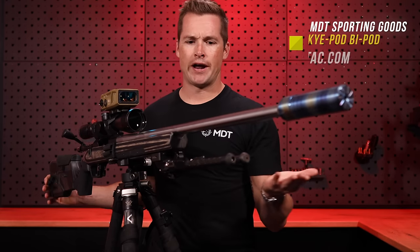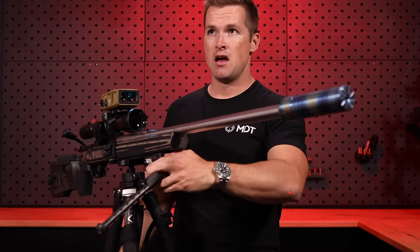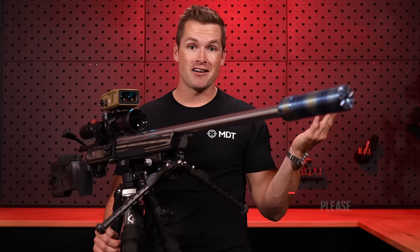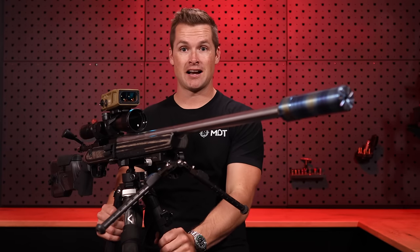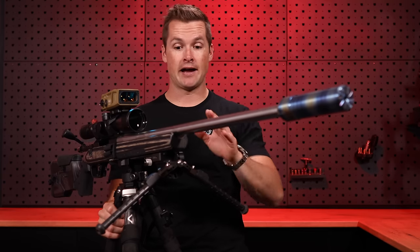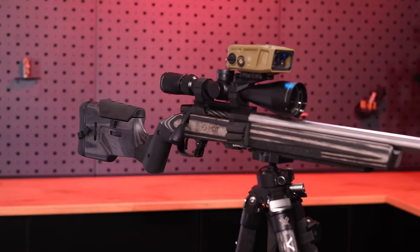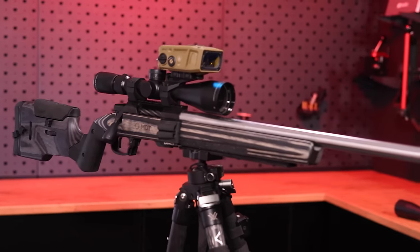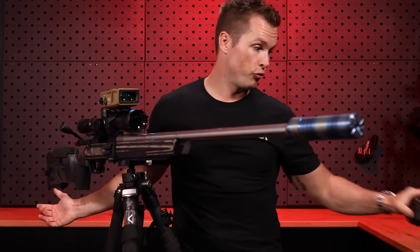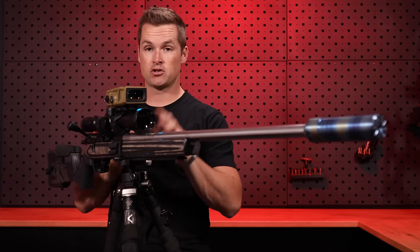Coming back, I usually run a lightweight skypod on my hunting rifle. In South Africa I've probably not used a bipod for a shot in 95% of all the shots I've taken, because I hunt from a tripod. However, in a recent reebok hunt I did find a spot where I could go prone. Because we have a lot of tall bushes, I mount a full-length arco rail underneath my rifle, which allows me to quickly slide on and off attachments or clip the rifle in and out of the tripod. It's super modular.